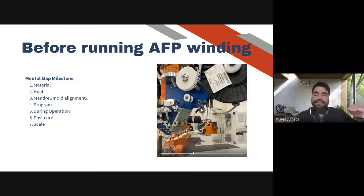Once all the basics check out really well, then you are in the position of scaling up the process. I usually recommend starting with the single tow approach, and then you can either increase the scaling by changing the width if the product allows, or by having more tows, which is slightly expensive but still within reason. For complex shapes, that is the approach that we would usually go for. And then you would want to have a mandrel that is able to rotate really fast.